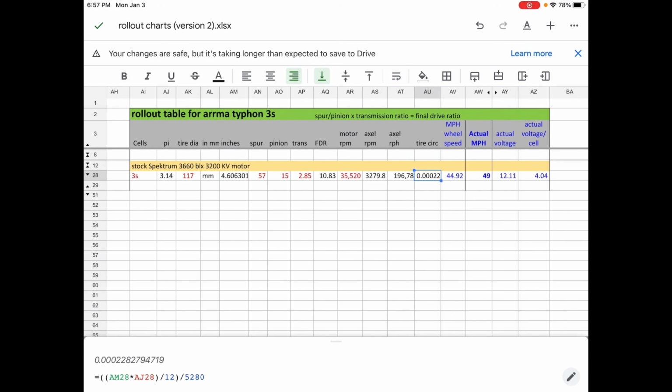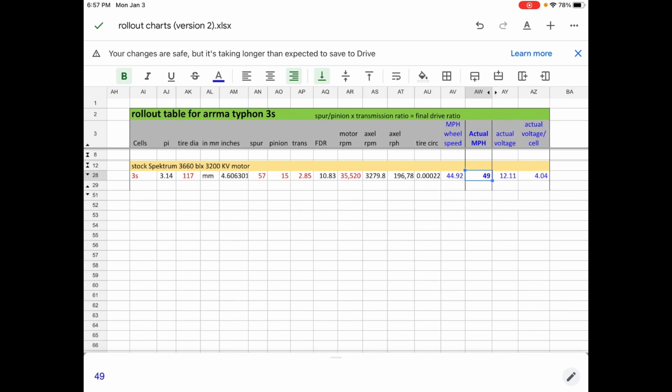That's your first step. Now, because you're in inches, you want to convert to feet. So divide that number by 12. And then you're going to divide that number by 5,280 because that's how many feet are in a mile. So what you're going to end up with here is your tire circumference in miles, so that the final cell that you're trying to achieve, your blue cell, the ultimate reason you're doing this, you're going to multiply your axle's RPM times that circumference in miles to give you this final cell, estimated speed.